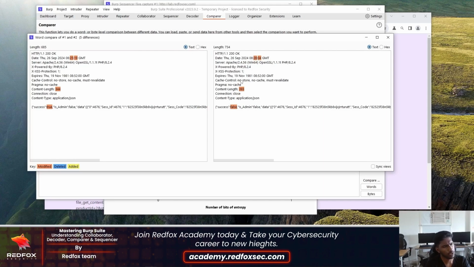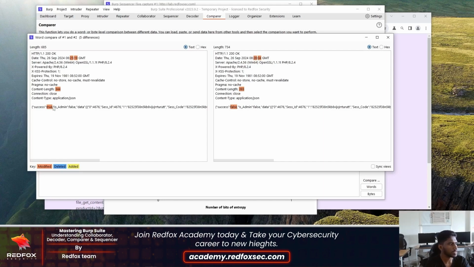In both responses, we can see the parts in which there are changes. The first part is the time at which they were executed, which I queried and received a response, so that is not the thing we look for. Content length is the length of the response we received. That is also not something we typically look for when comparing the two responses.